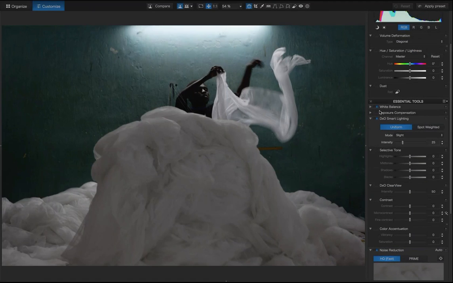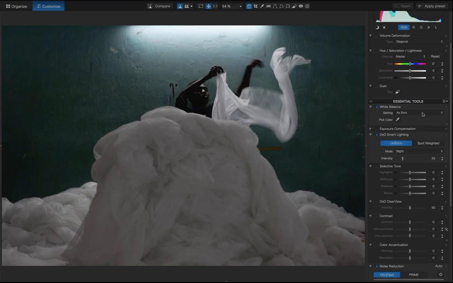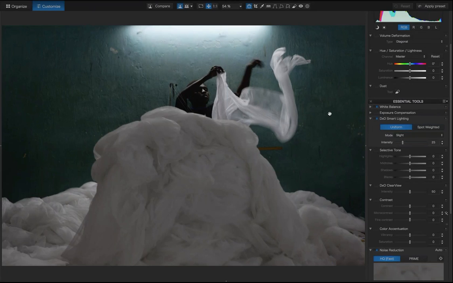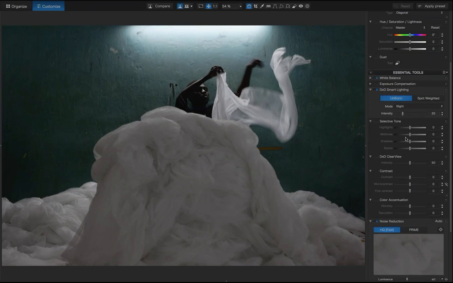And I'll come in, and it automatically corrected the white balance, but it probably is going to be as I photographed it, and that's how I photographed it. I suppose we can come in here and sure, we can change all of that, but I remember this wall. It was a little more turquoise than this. When you deal with reality photography, or really any photography in general, you have to humanize it the way you would see it.